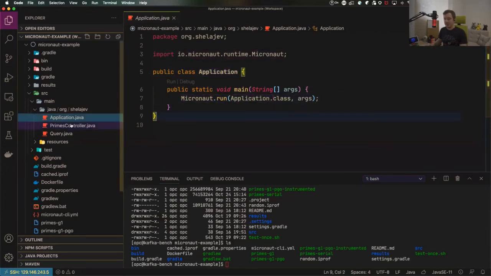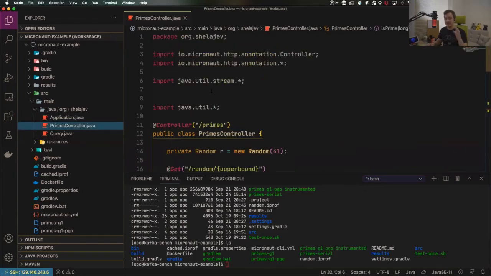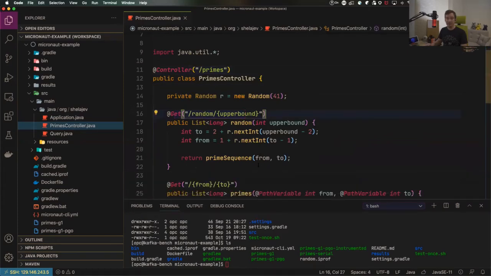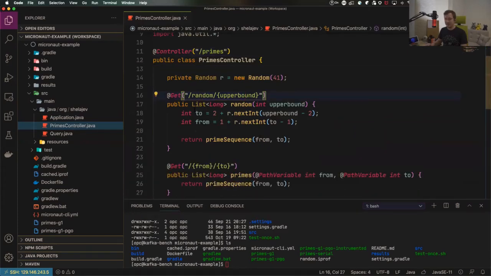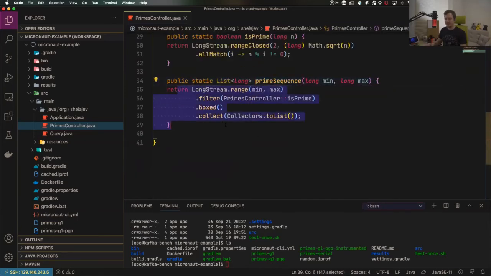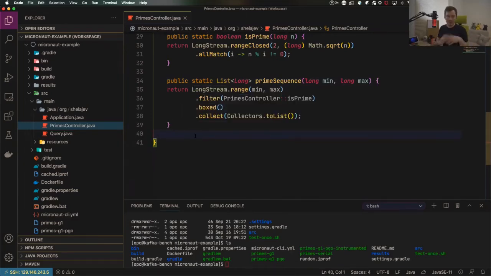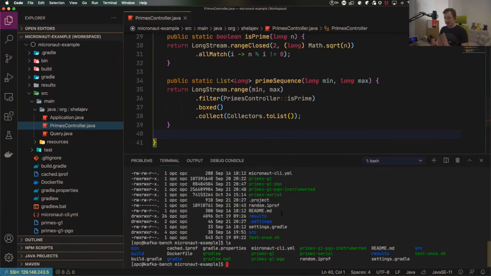What the application is doing is defined here in a controller that we bind to the primes URL. We're going to compute some prime numbers up to a limit. We just specify the upper bound limit for the prime numbers, and then we compute them. You can see that it's very simple. The logic is not important here; computing prime numbers is sample business logic. I wanted something that consumes some CPU and generates some memory usage. It's a very simple application.